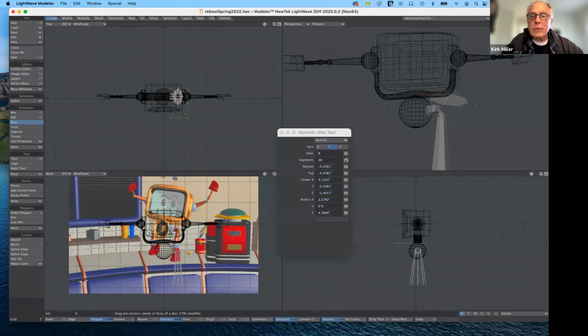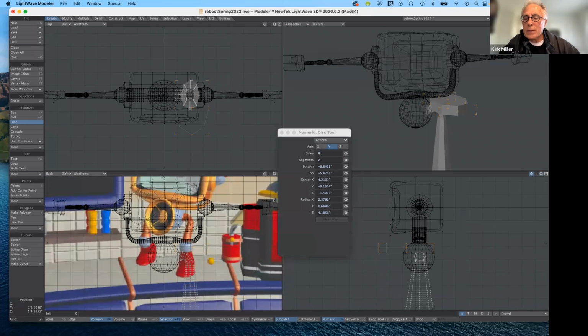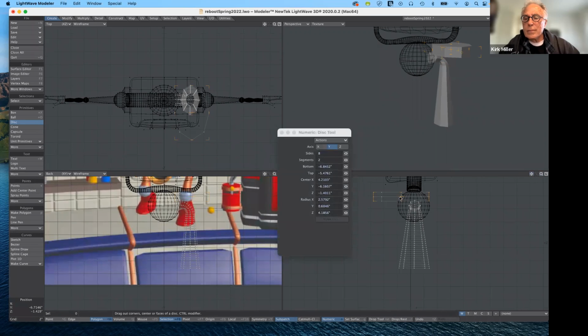And I don't need 36 segments. I only need 2. And now from the right view, I'll pull this down a little bit. And then zoom in a little bit to move this down. Position it, and you can see that his heel is to the right.